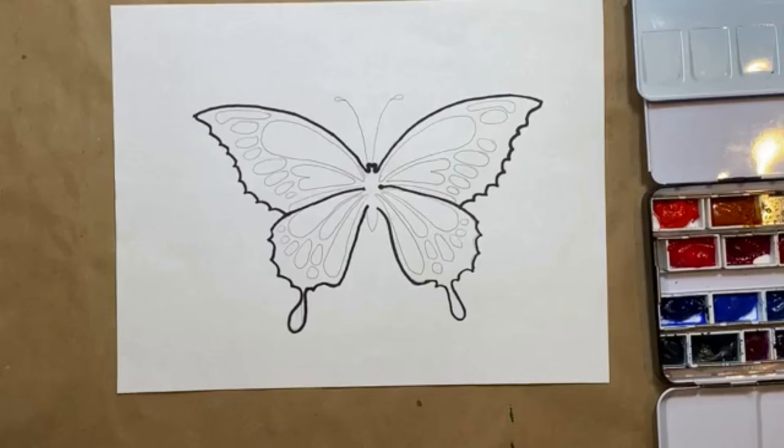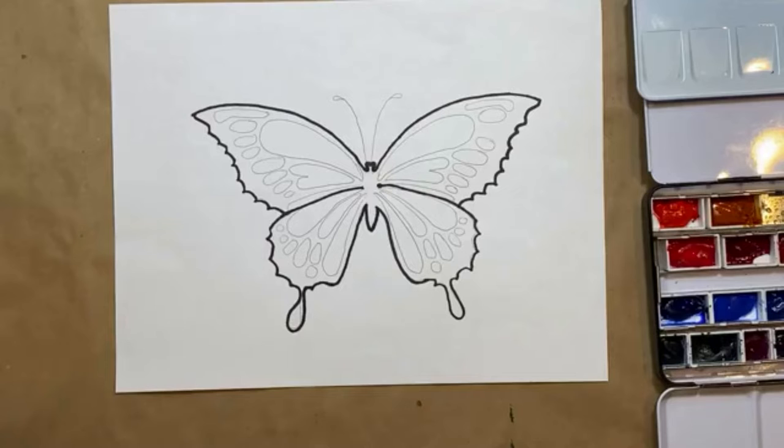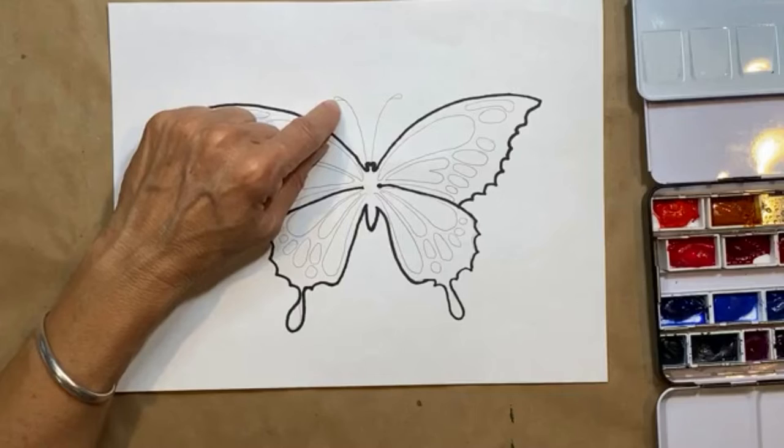And once you get your wings drawn, you just want to give yourself the rest of the body. And you can even make your body a little bit longer than mine if you want to. Okay, so that is all I'm going to draw for tonight. And here's why. These antenna, I'm going to have you wait. If you've already drawn them, it's not a big deal. That's totally fine. But I'm going to wait on these for now, because I have a little trick I want to show you when we get to them. So I'm not going to draw them just yet.